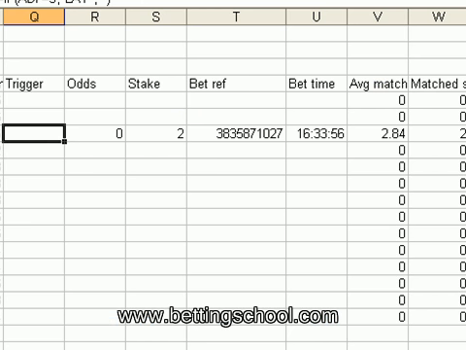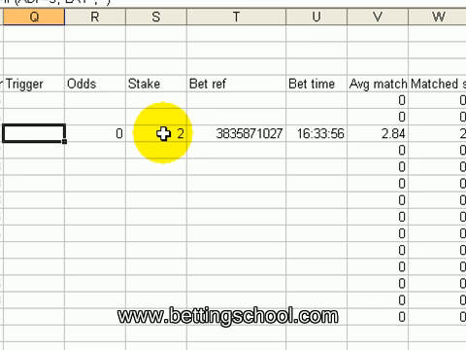So just to recap what we've got then. So we've got a simple little system that will, when set up properly, cycle through every race in the afternoon's card. It will look at the third favourite in each race, or the third horse down on the Betfair card, and if the horse has odds of more than 5 and less than 8, and it's more than 2 away from the favourite, so 2 whole numbers away from the favourite, then a bet will be placed. A lay bet will be placed at the current available lay odds at a stake of 2.